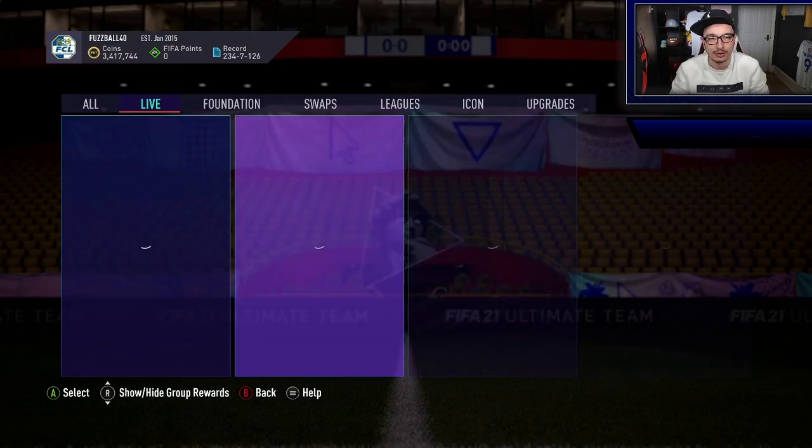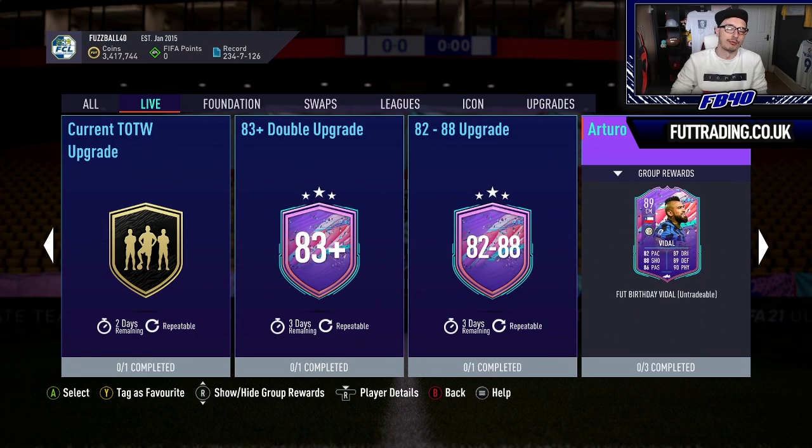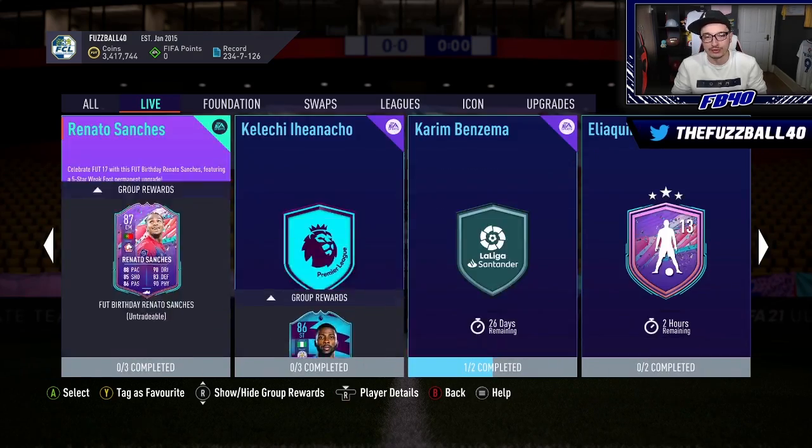When the player picks came out, rares and non-rares were needed. You could just go and buy those. And then other things like Arturo Vidal come out, for example. Strong links into him with decent cards like Bastoni, Perisic, they went up in value. It's all here for you. It tells you what is needed from the SBC.